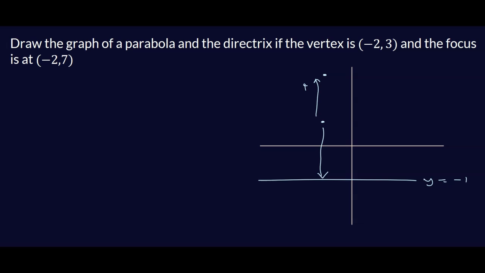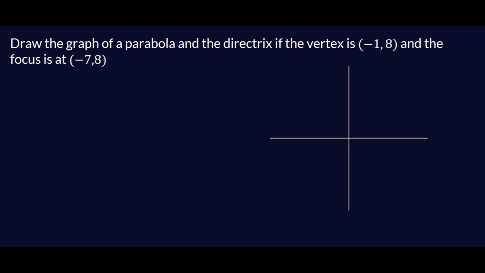So what we're going to do here is we're going to just draw a graph. Let me just draw. This is where you're going to have your point of inflection at the vertex. So you go that way and you go that way. So that is what your graph is going to look like. And if you want to go one extra step, you can go ahead and find the equation of the graph. If you want to do that, that's fine. And then one last example here.